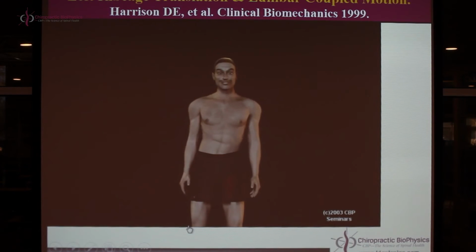Okay, so to review, this is our main motion. Oh, sorry, the video decided it wasn't going to play, so we'll try that again. There we go. So we're talking about a trunk translation to one side. This is the posture. We x-ray people that come in with chronic low back pain, chronic leg pain, chronic stomach problems, whatever it is. We're going to look at their body posture. In this case, it's a lateral thoracic translation.